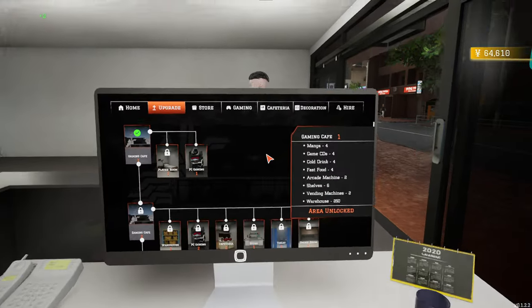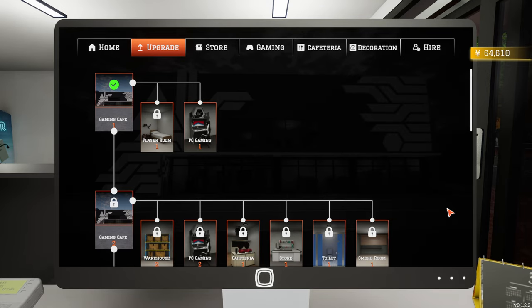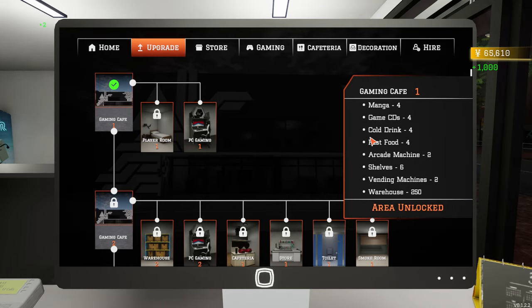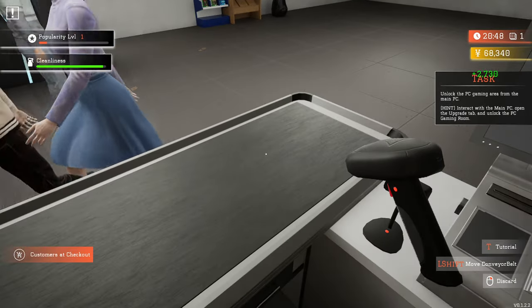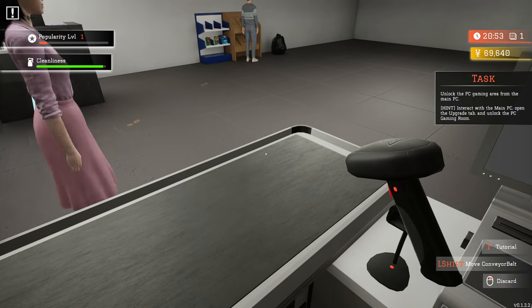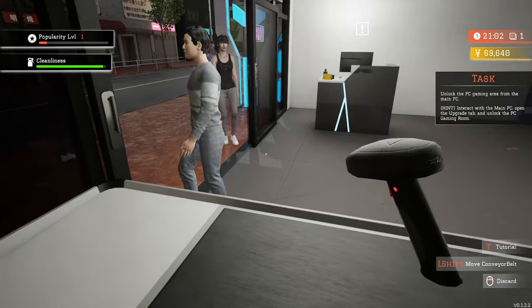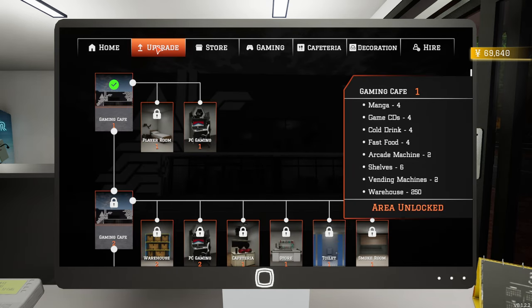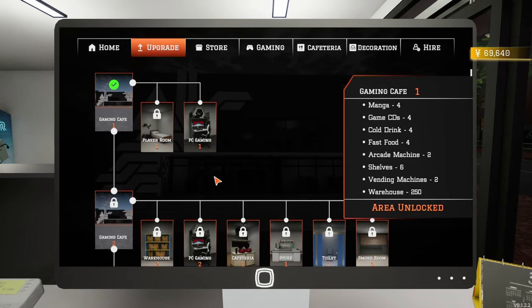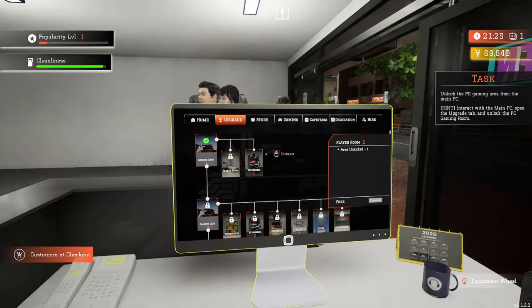Unlock the PC gaming area from the main PC. I think we need experience. Unlock the PC gaming area from the main PC. Interact with the main PC. Open the upgrade tab and unlock the PC gaming room. I mean, dude, I've tried it 3 times by now. Upgrade. To get this, what does it say? Playroom 1, area unlocked 1.